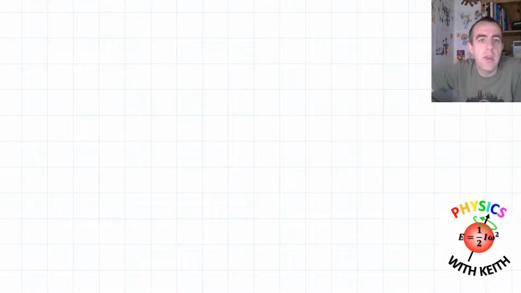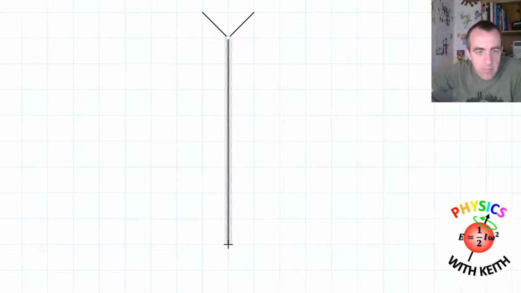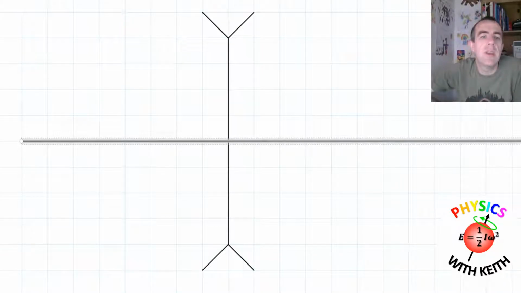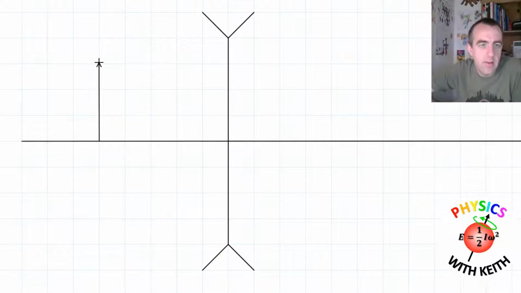So, the symbol for the concave lens is this. It's much easier to draw than trying to draw the lens. And we've got our principal axis passing straight through the middle. The nice thing about concave lenses is the rules are the same. So if I draw my object here, do it like that. And let's draw my focal point there and there.